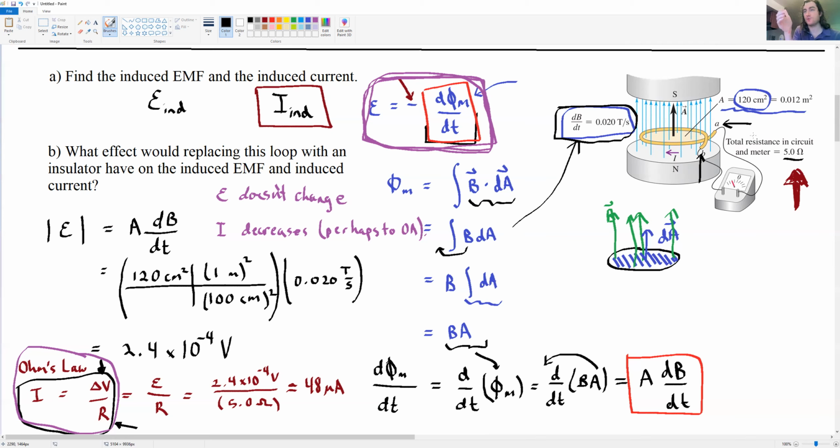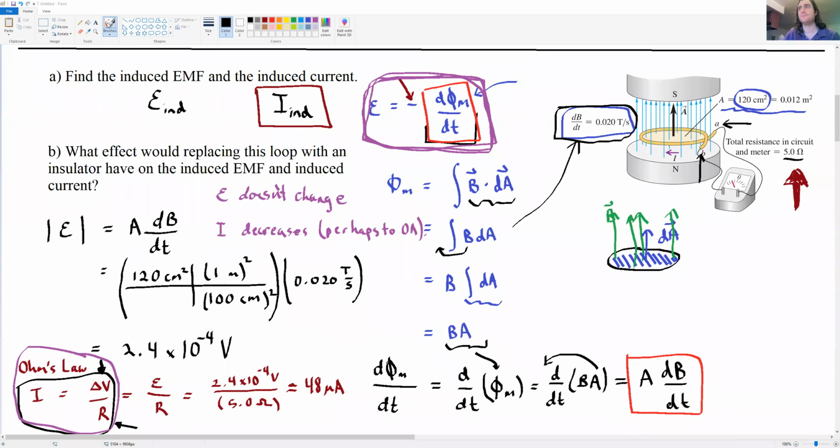So if my fingers are wrapping around in this direction, maybe I could just full screen for a second so you guys can see a little bit better. I'll stop the share so you can see me full screen. So this is my right hand again. If my thumb is in the direction of the magnetic field, usually in a loop of wire with current, the magnetic field being vertical means the current is wrapping around like this, according to my right hand. So the current is going this way.